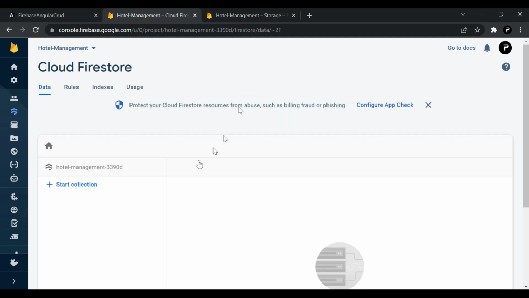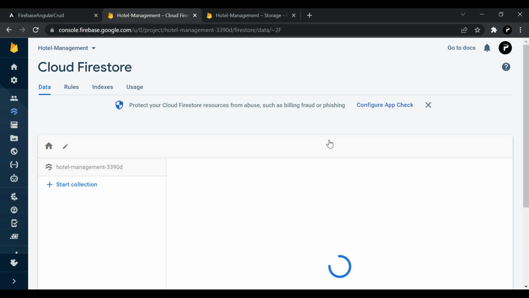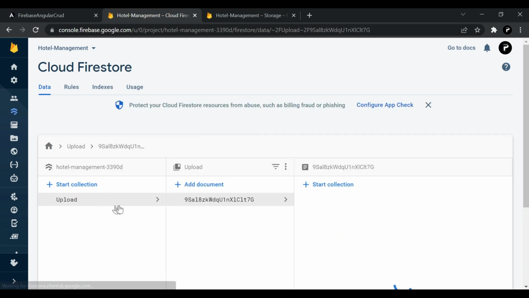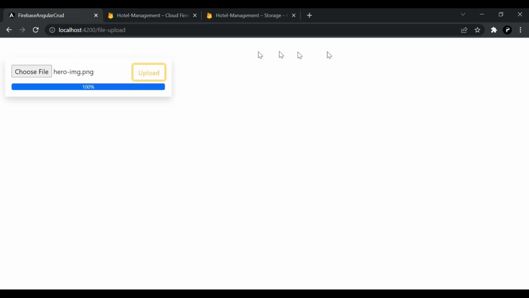Okay, hero.png, and inside our collection you'll see the related metadata for that file. Okay, here it is. So here we have got a URL also.